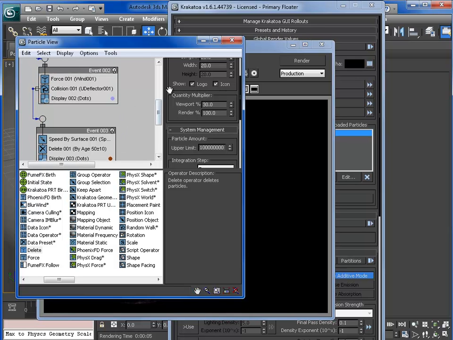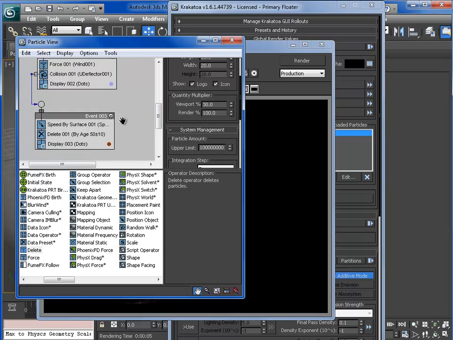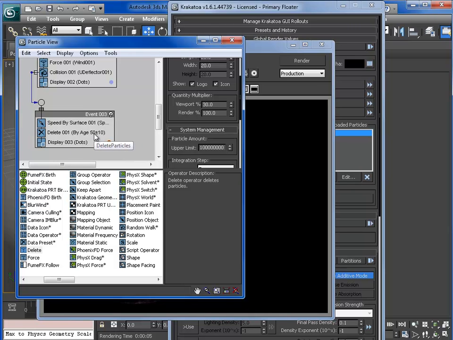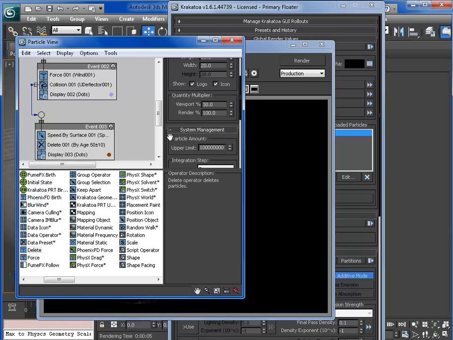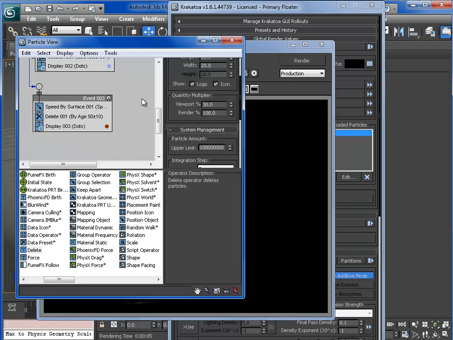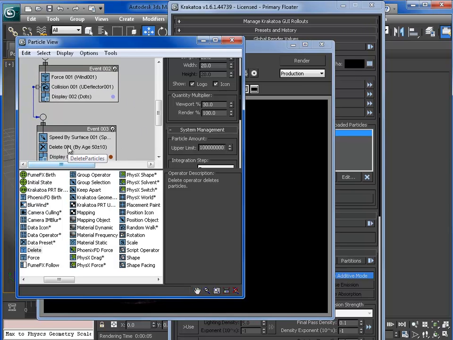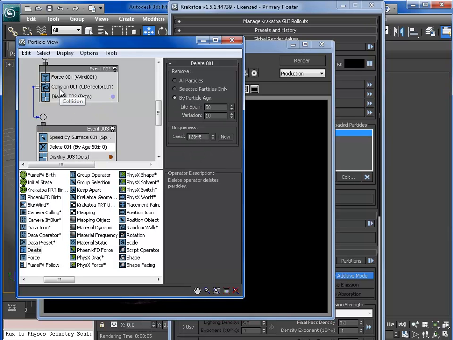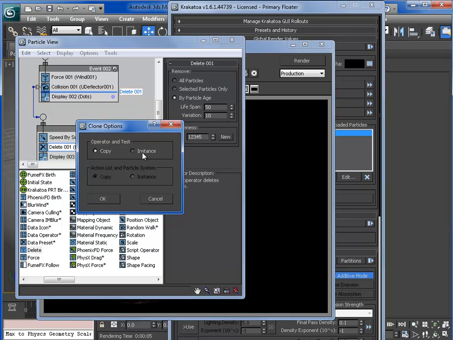If you see that the shading is not affecting the particles inside the ball, just make a clone of the delete operator in event 2, by pressing Shift and moving it here. I will not do this now. So we will set it as an instance.